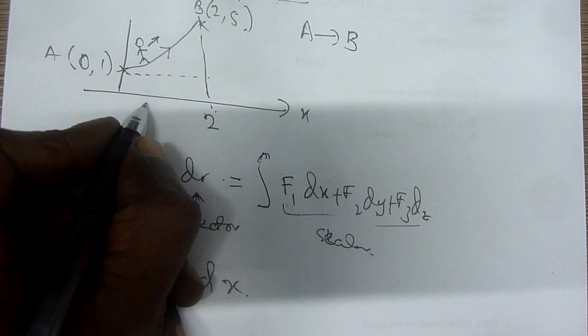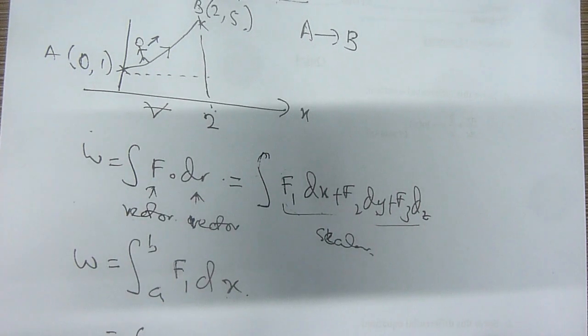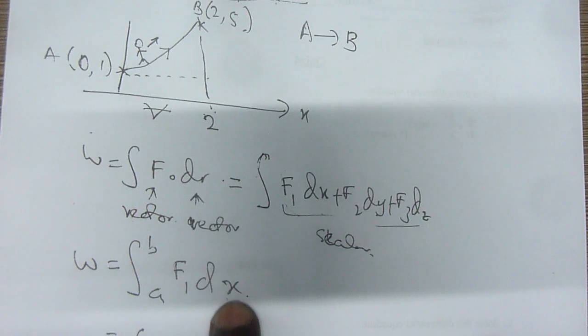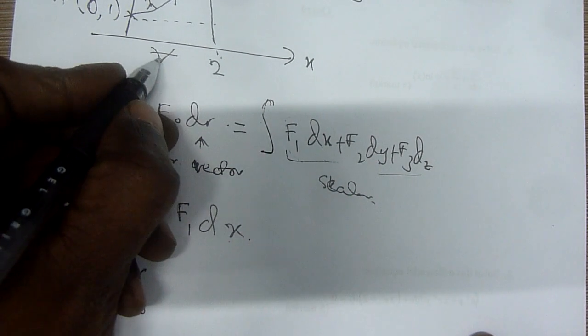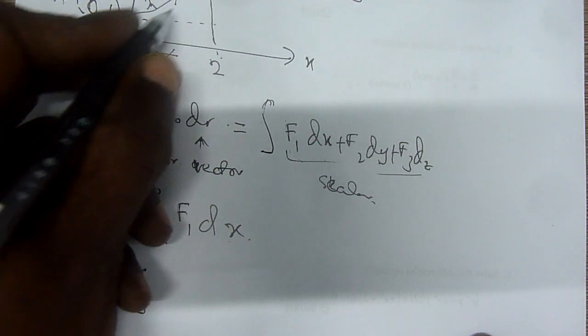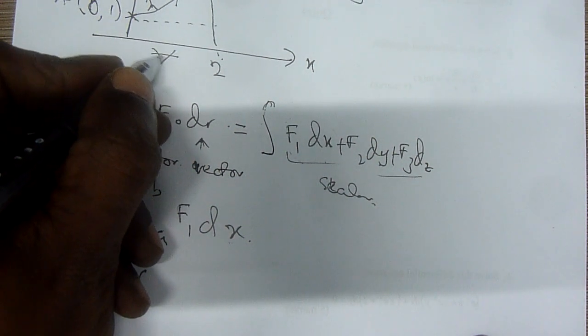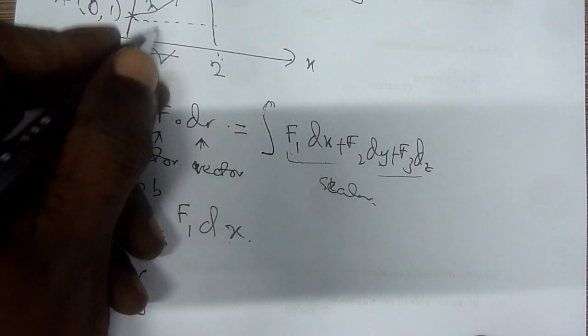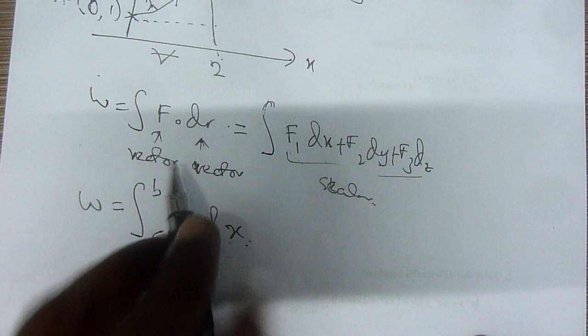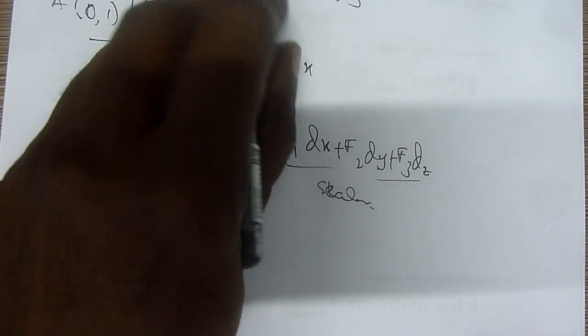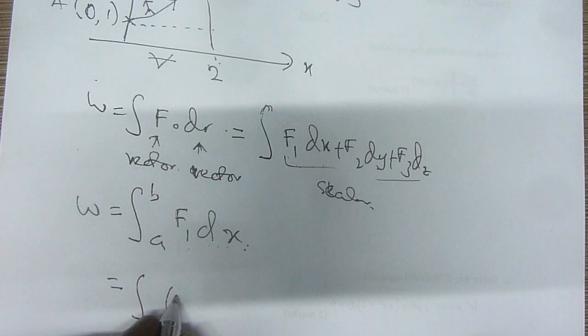Remember, my I is placed here. Okay, my I is referred to dx base. Therefore, I'm not going to say the base. Sometimes arrow plays the role, but in this particular case, I want you to know which one you are referring to is actually dx base. Therefore, f1 is very obvious, is x plus 3y.